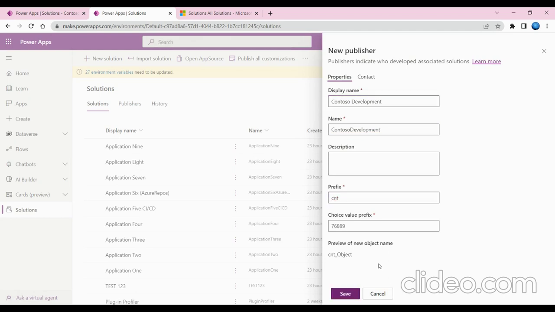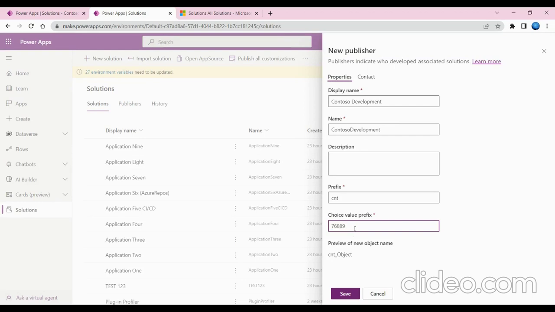Whenever I create any custom components inside this solution, the cnt value gets prefixed before those custom components. From there I can easily know that this particular table or form I created comes from which solution. That's the reason we need to create a publisher. The second is the choice value prefix. Right now it's showing a random value, but of course you can change it to any other value as per your convenience.